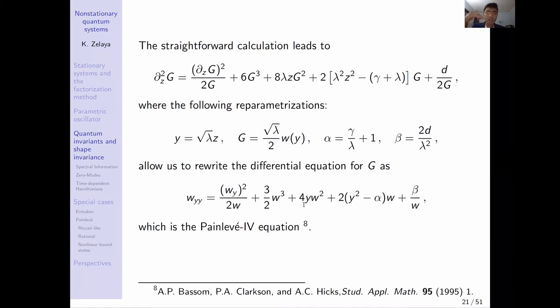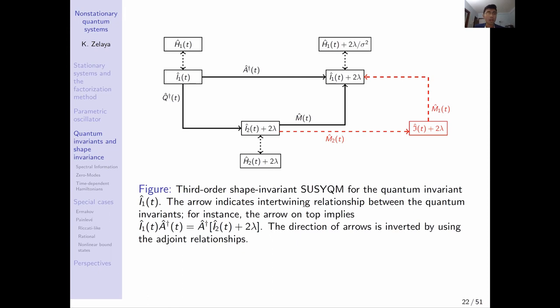One of the main advantages of using the Painlevé equation is that the Painlevé equations have several hierarchies of solutions, and each one of these hierarchies generates different interesting problems in the physical context. So we will discuss what these special solutions are. Summarizing, by finding the solution to the Painlevé equation, we find I1 and I2, and with this, we only need to find the Hamiltonian and the solutions.